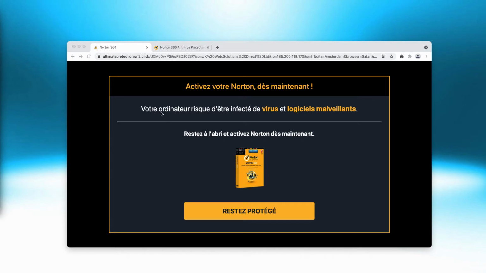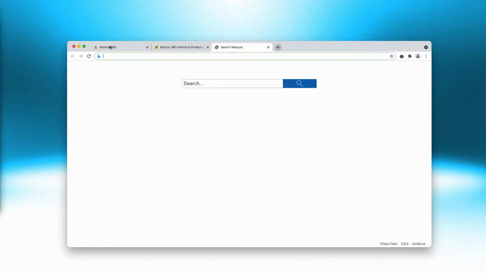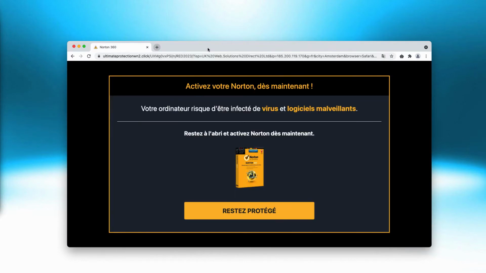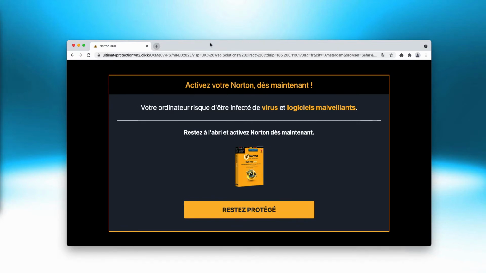Even if the program recommended in these pop-ups is decent, it doesn't mean that these methods are decent. Speaking about such methods, this is the typical online scam that tries to force you into downloading some software. So, the occurrence of these pop-ups in your browser may be the trace of certain adware.